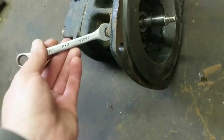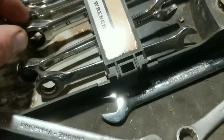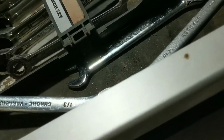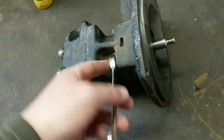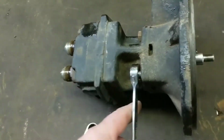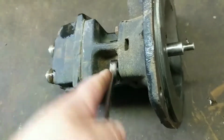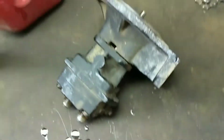There's a couple different kinds of seals you can get for this. I don't know what the difference is, other than one's triple the price. Let's see, I want a 1/2 inch. I don't have a 1/2 inch. What is metrically close? Looks like that one. So we'll take this motor off here, and then we'll take it off and push that seal out through the back. There we go.